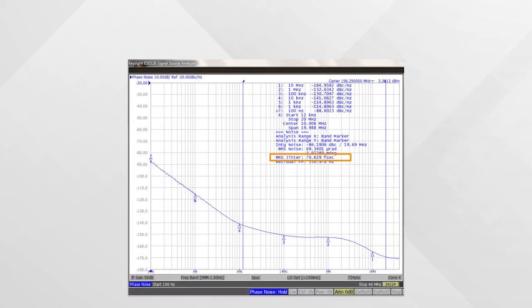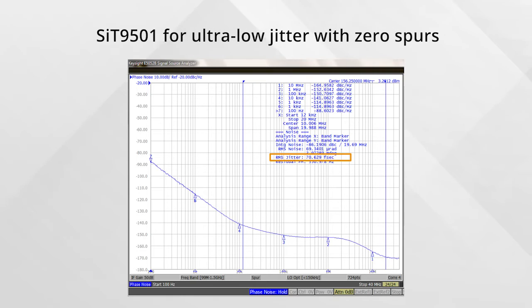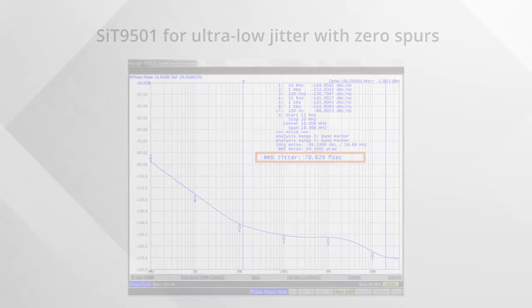Less than 100 femtosecond RMS phase jitter is a critical requirement for 100 to 800 gigabit Ethernet clocking. The SiT9501 offers 70 femtosecond jitter, inclusive of spurs. Spurs can be a major contributor to jitter. Many PLL-based oscillators can generate large spurs, and as a result, generate jitter greater than 200 femtoseconds, even though the datasheet specification may be lower than 100 femtoseconds. With the unique PLL technology of the SiT9501, spurs are completely eliminated, ensuring a total of 70 femtoseconds of jitter, and delivering the best margin when designing systems.